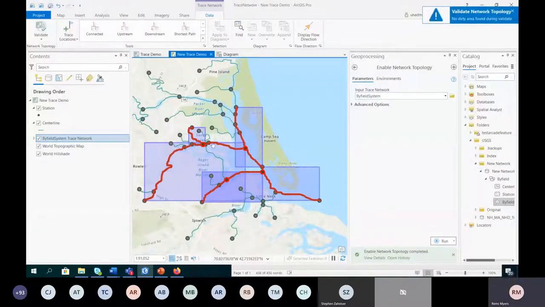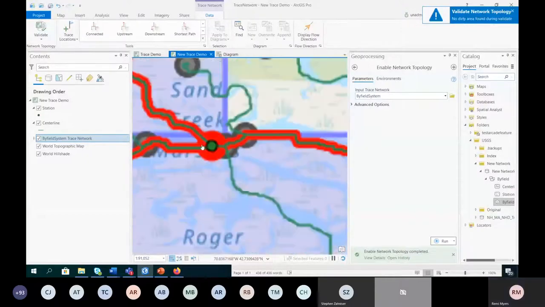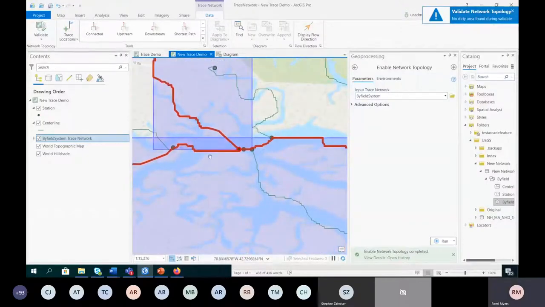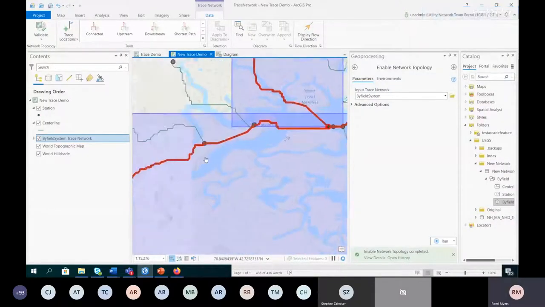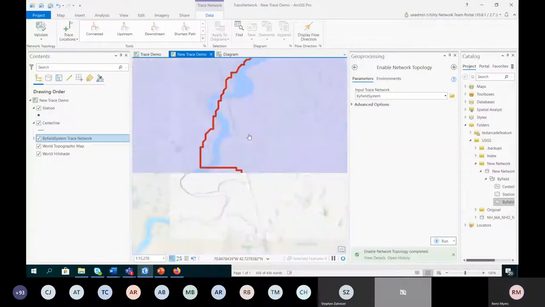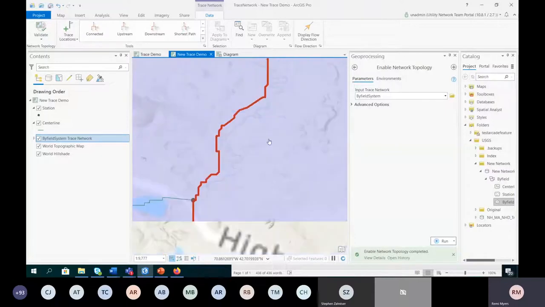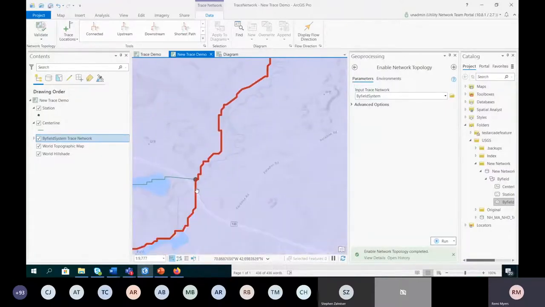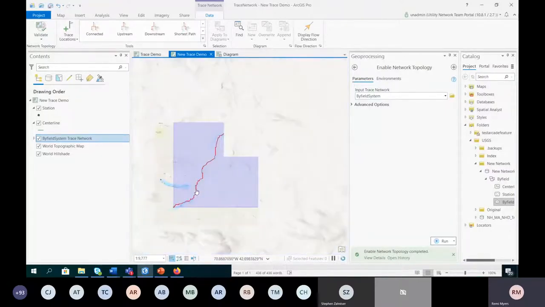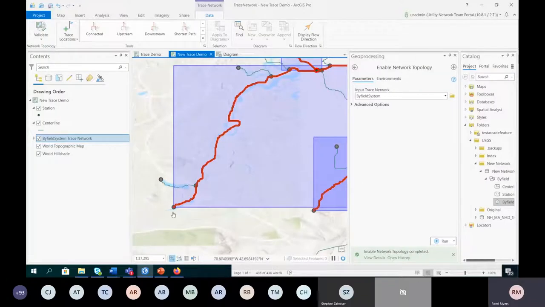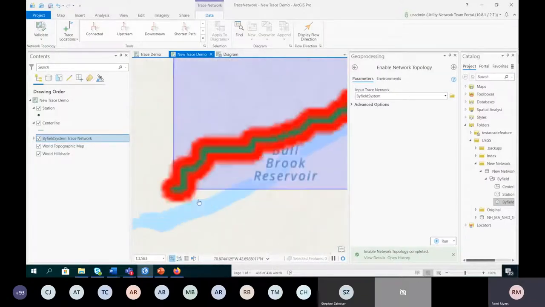And let's see. It's telling me we still have some overlaps. Let's see if we can get those corrected real quick. Or what I'd like to do is see if we can identify one that we can fix.